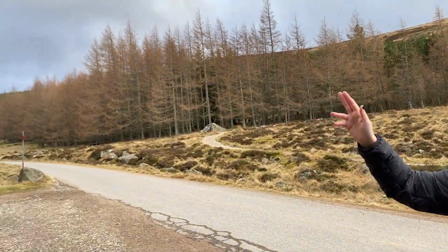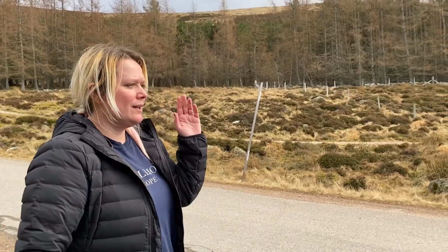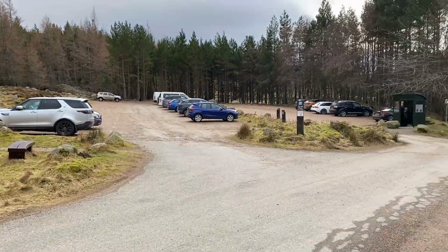So we've already passed it, but we will try and get a better view of it, because on the road it's quite far off the road, and then they've put up big fences covering it, so we'll try and get a better look. And this is the road end, where apparently there's a lock down this way, and we've got a wee car park, so we'll go and have a look at car parking charges and see what they're saying.